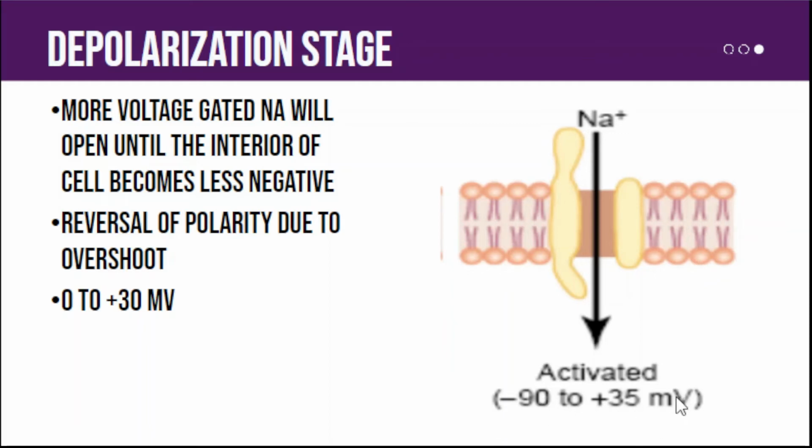And once it goes beyond 0, we call it the reversal of polarity. Sabi natin kanina, aangat yung charge kasi there's more sodium coming in. And we call that the reverse. So, oras na lumagpas na ng 0 yung charge ng ating cell, we call that an overshoot. Yung pag-angat niya from 0 to positive, we now call that an overshoot.